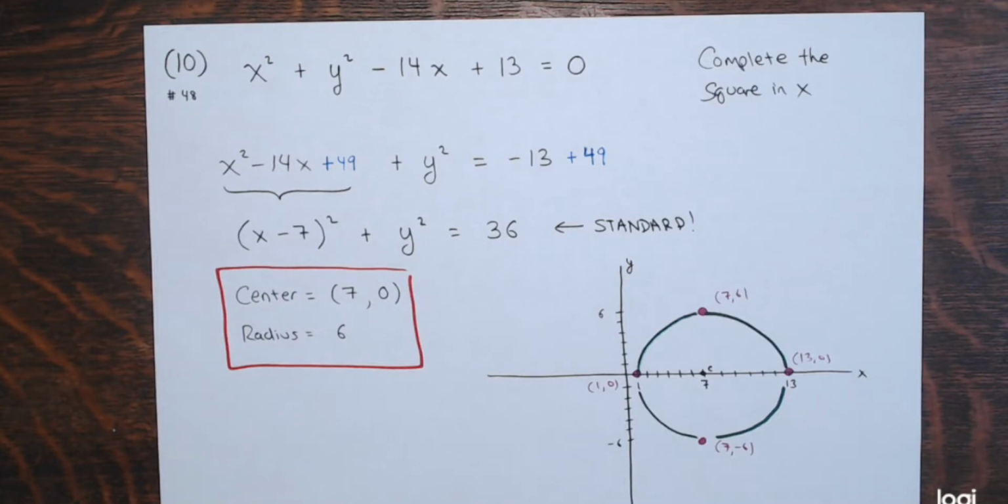Right? And graphing was simple, right? Locate the center, and then use the radius to find a point above, below, left, and right of the center, and then sketch in the rest of the circle as best you can, as best you can eyeball it. Great. Alright, so I'm hoping that watching me go through these 10 questions, these 10 examples, helps you in some way when you're asked to graph a circle given some equation for a circle on your own.